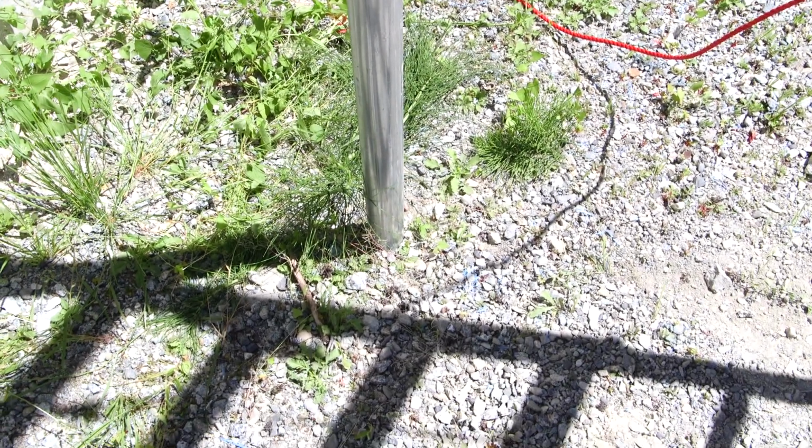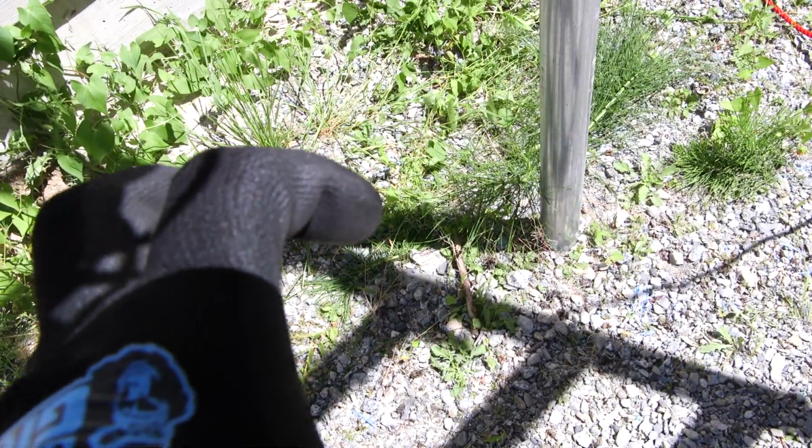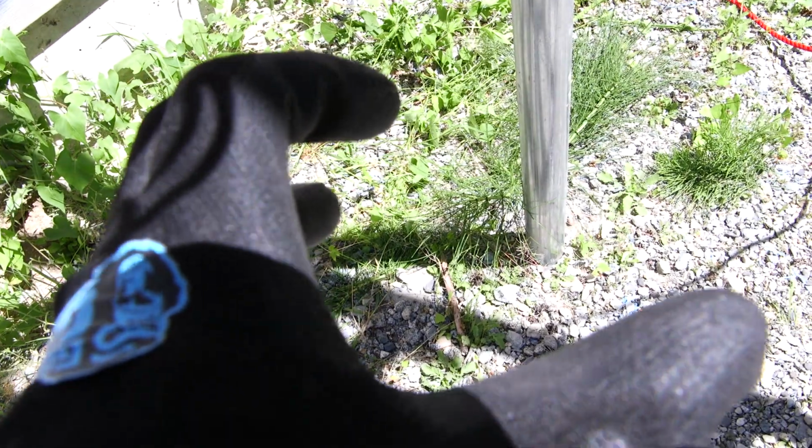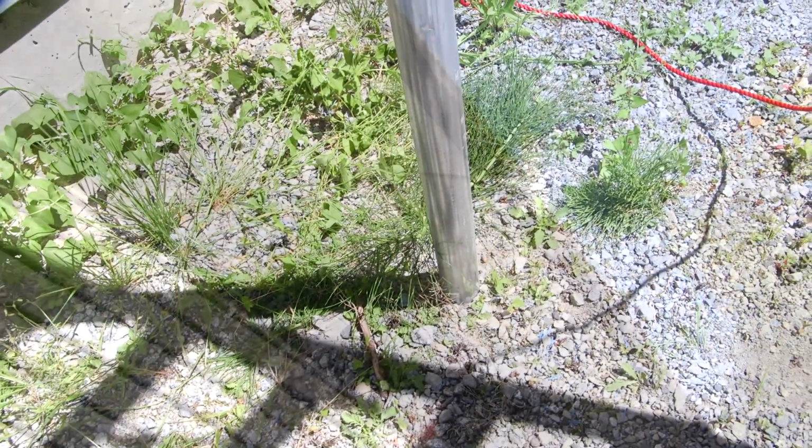It's all set up. This is just in the dirt right now. Just to zoom this back out. So what I'm going to do is mark where this is. I'll probably just push some long screws in the ground just to give me a general idea of where the pole was sitting. And then I'll know how far to extend the bracket out and then put a plate in there. And then, of course, I'll set the pole back on it again and get everything perfectly straight. And then I'll tack weld that as well.